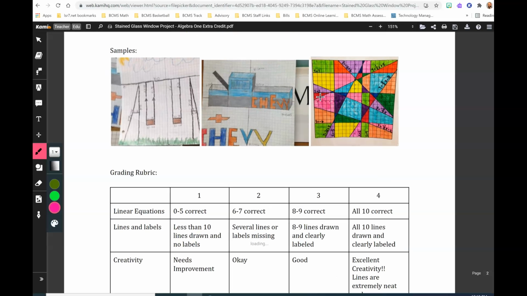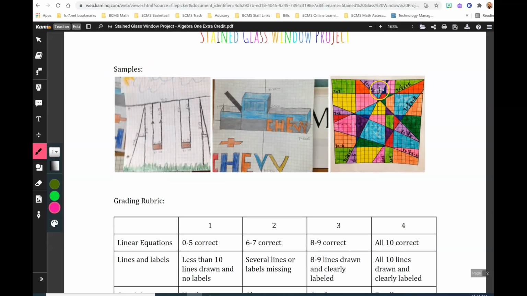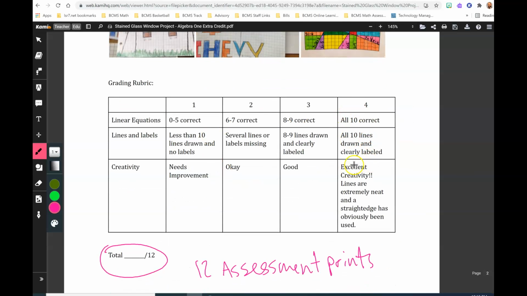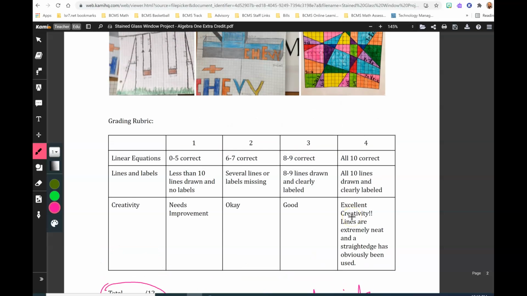This is a really good example. This colored version right here, you can see how some of the graphs are labeled on there. So people have done that in the past, or, like I said, they put a number next to each line, and then on the back wrote the equation out. However you want to do it, just make sure that you've got them all labeled. That way they're easily identified, and you can go through and get your points for this.